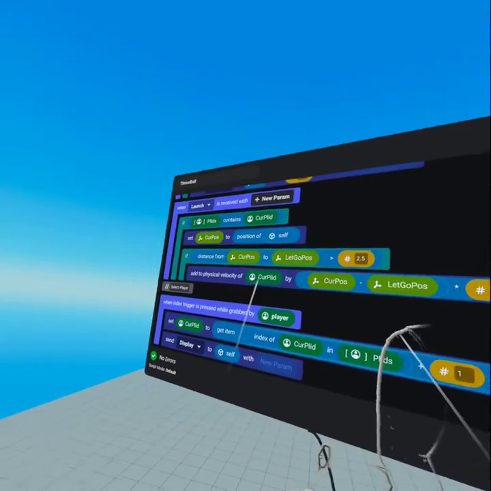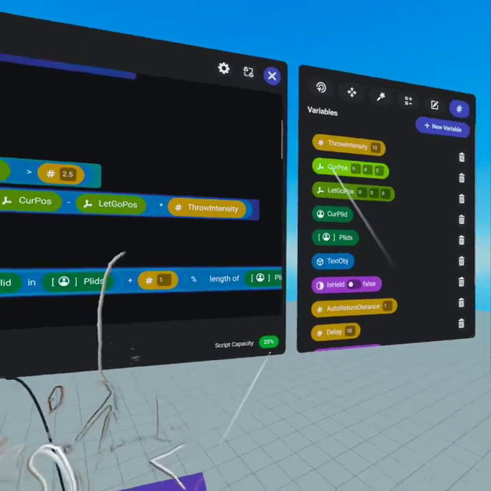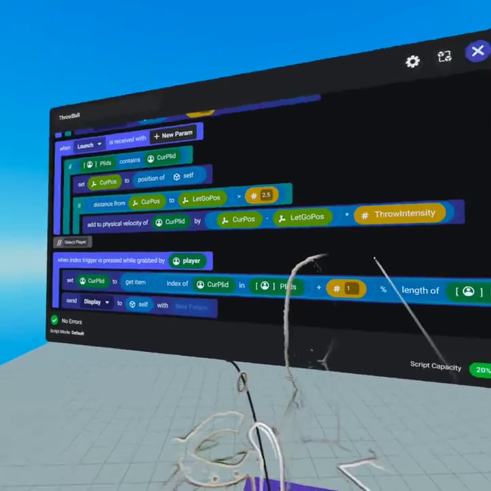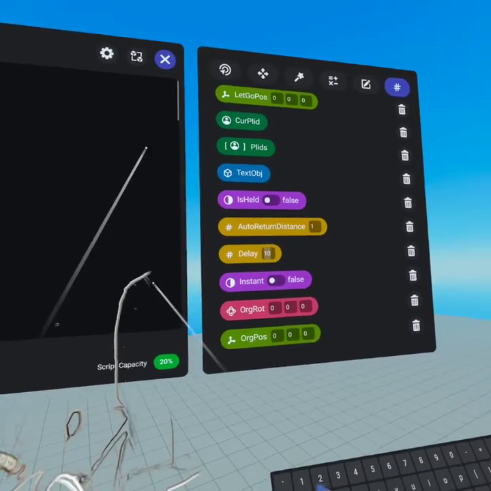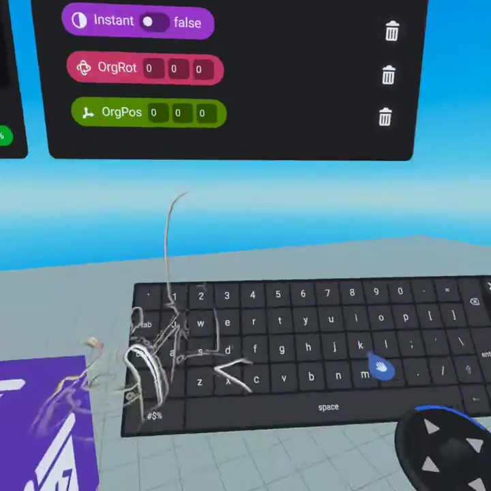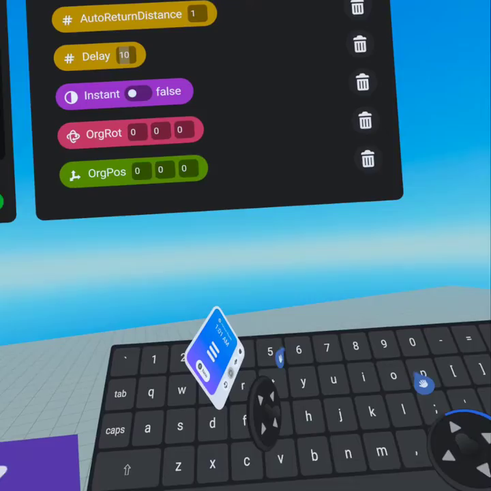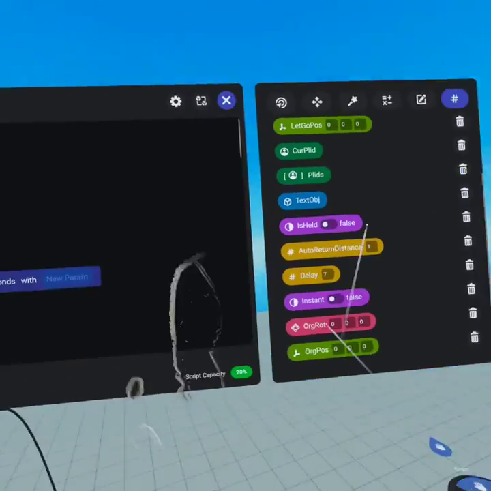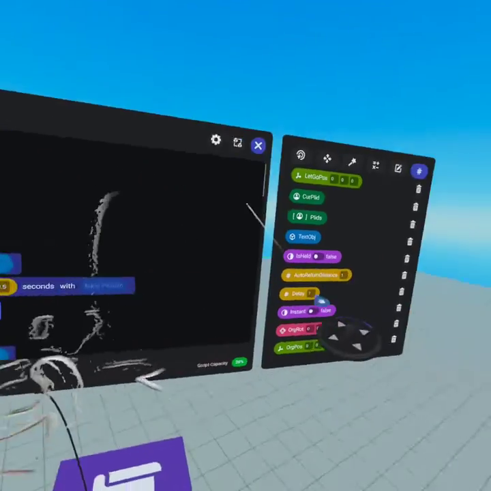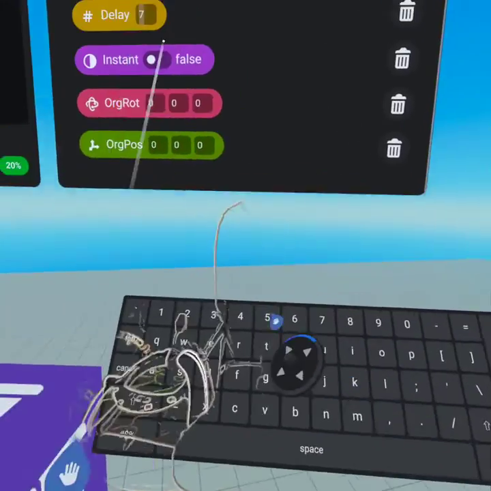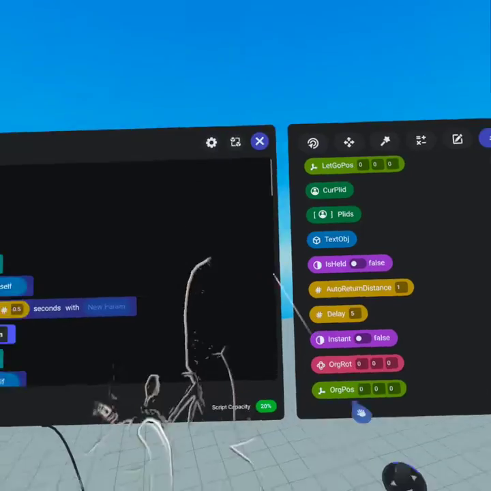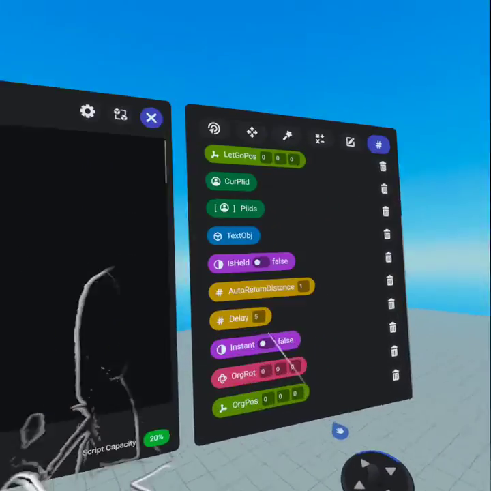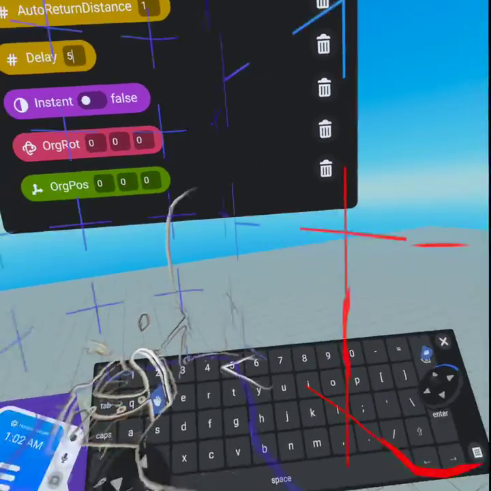And then the other thing that we wanted to do was change our time. Our delay, our return delay, we're going to change down to maybe 7 seconds. 10 seemed like it was taking too long. 7. I would even think 5. I mean, I just constantly want to throw players. Like, is that crazy? I mean, come on now. Okay, we'll set it to 7, but we'll have 4 or 5 balls to select.